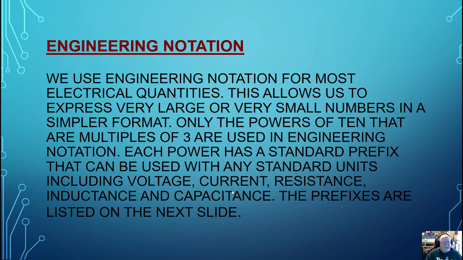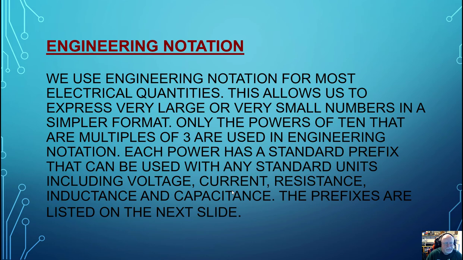Engineering notation. We use engineering notation for most electrical quantities. This allows us to express very large or very small numbers in a simpler format. Only the powers of 10 that are multiples of 3 are used in engineering notation. Each power has a standard prefix that can be used with any standard units, including voltage, current, resistance, inductance, and capacitance. And we're going to be learning about those quantities in the next 4 weeks of the class.